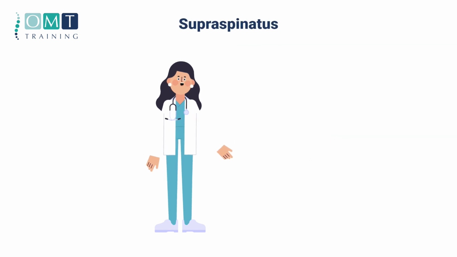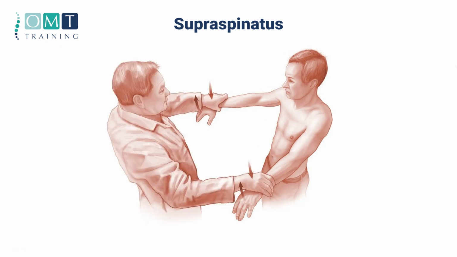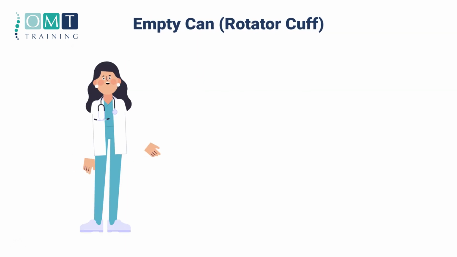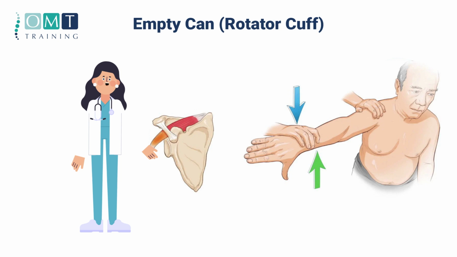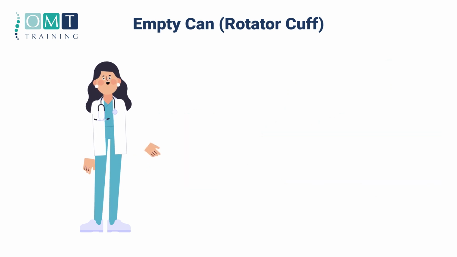To test the supraspinatus, have the patient in 90 degrees of abduction and 30 degrees of forward flexion. Here, I test for the power of supraspinatus by pushing down. I also make sure the left side is equal to the right, and there is no pain involved. Then, I get the patient to simulate emptying a can by bringing their thumb to the floor, and I can assess the power again, and ask for pain.